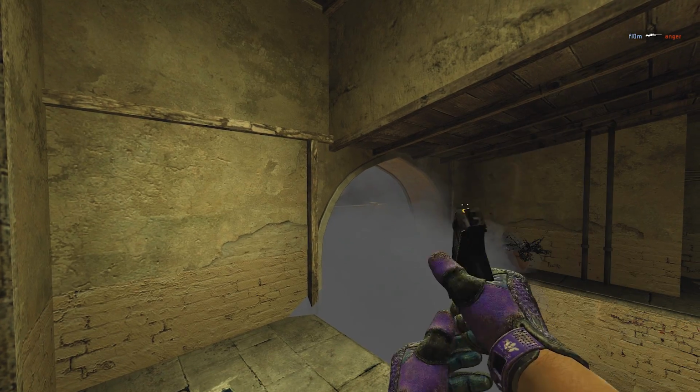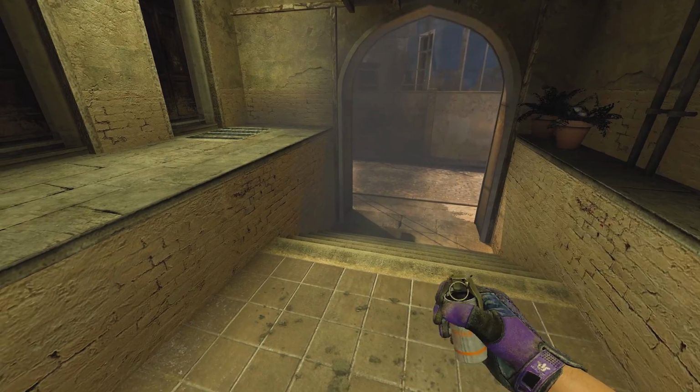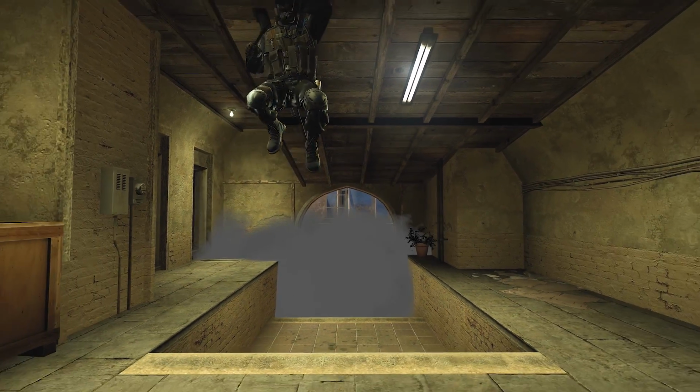You can see when they cross. You can also block their Molotov that they throw towards connector. It also gives you a free path to look underneath window when it's there. Now, the only danger of this smoke is teams getting pop flashed in towards you, so having a teammate around you is really helpful.